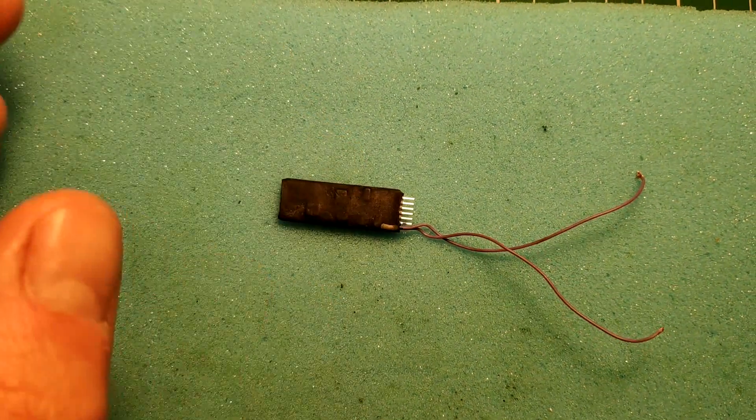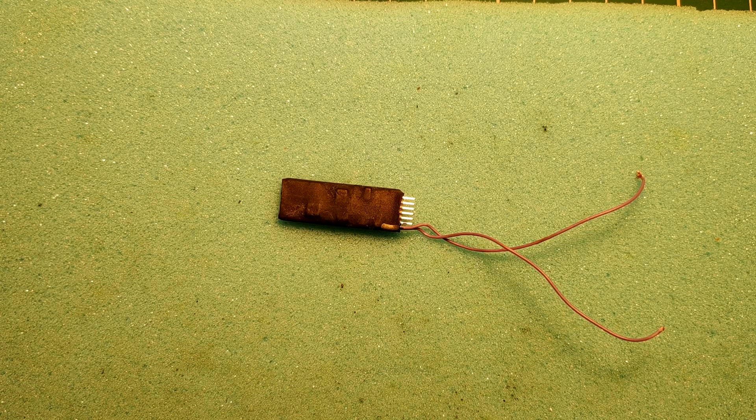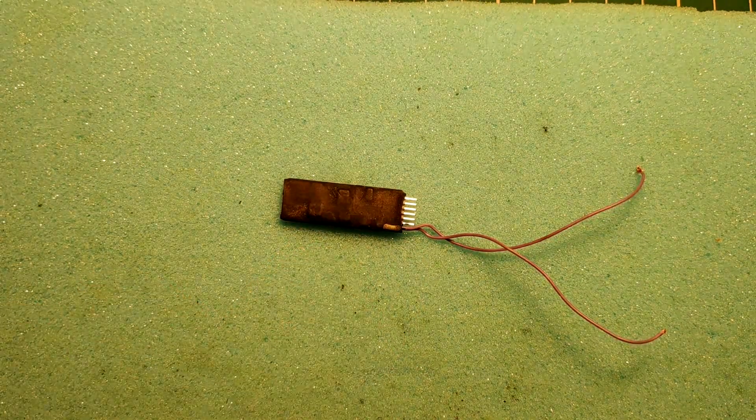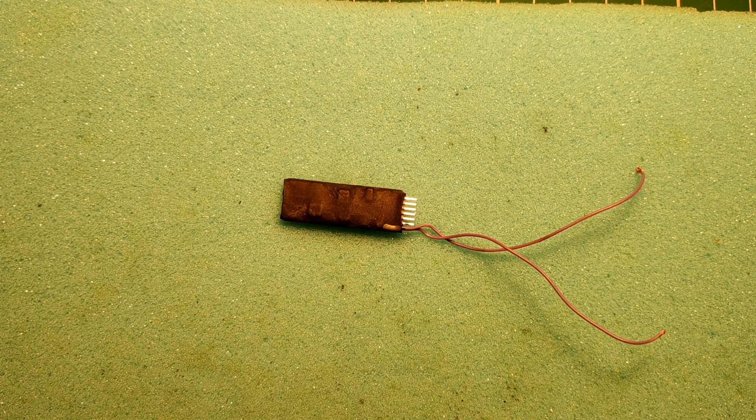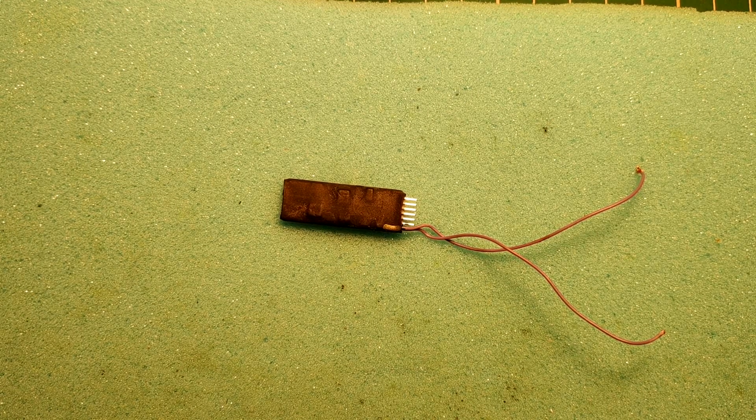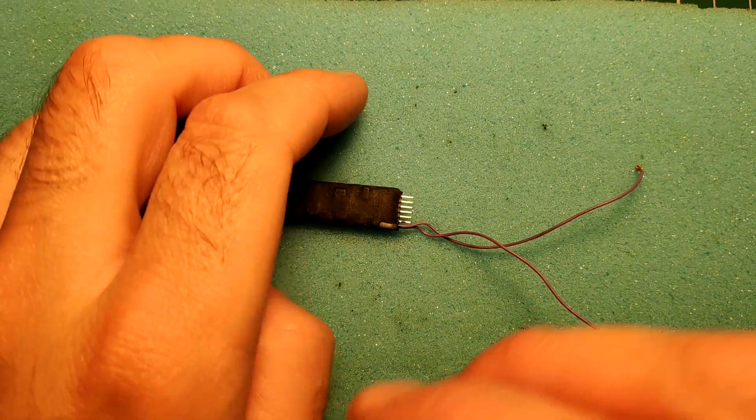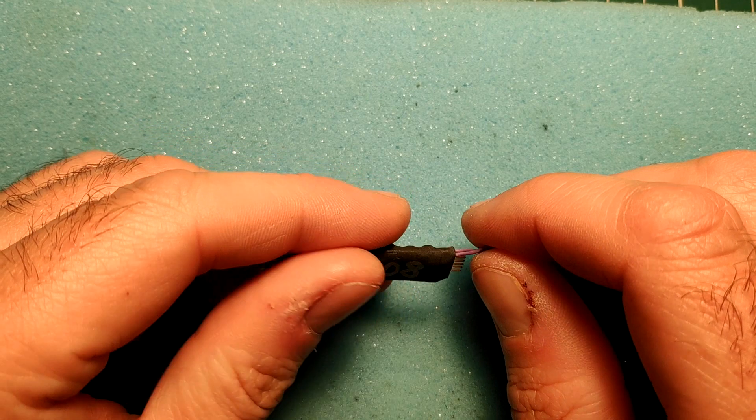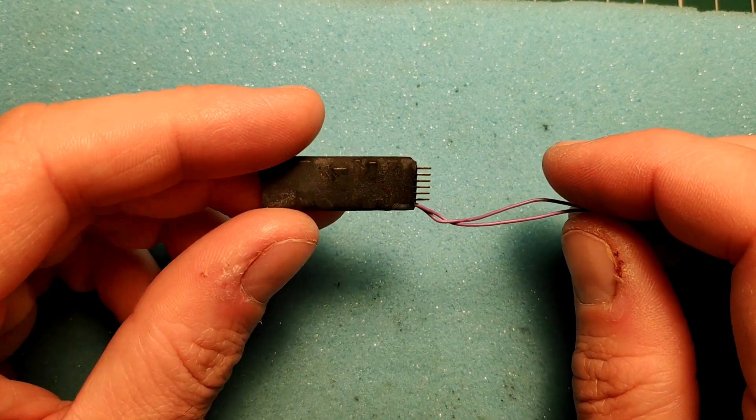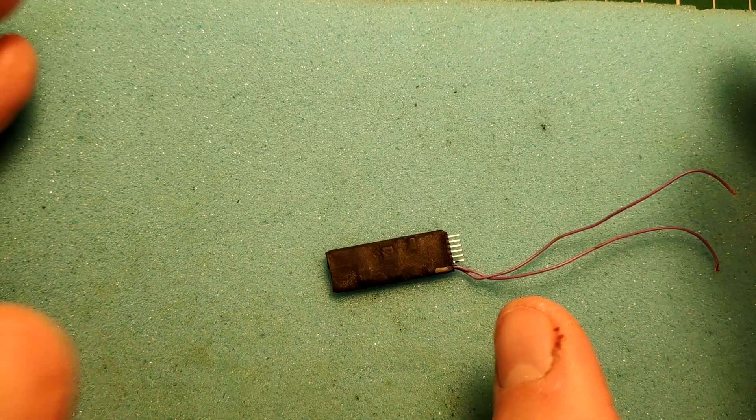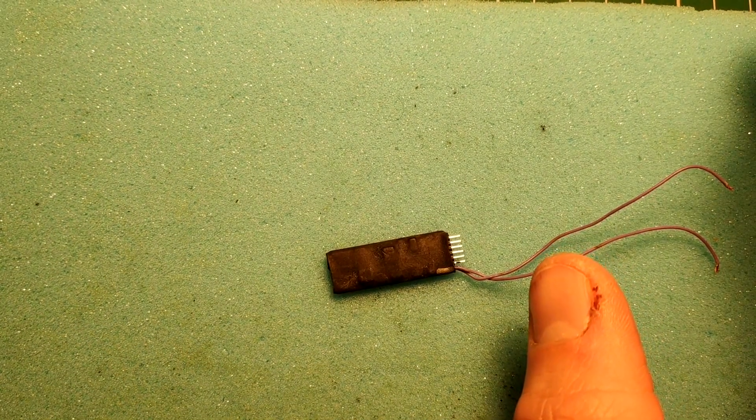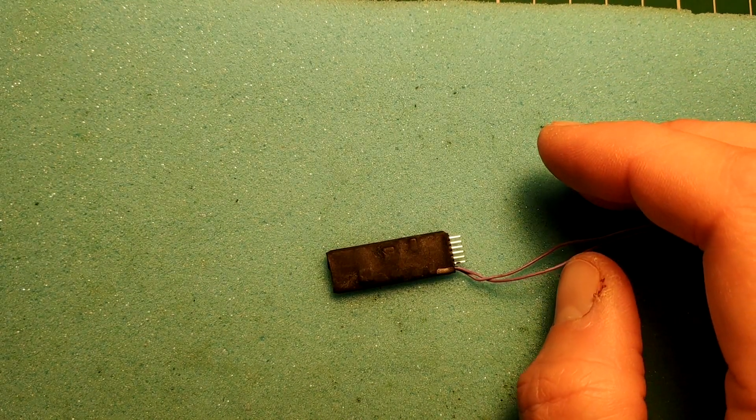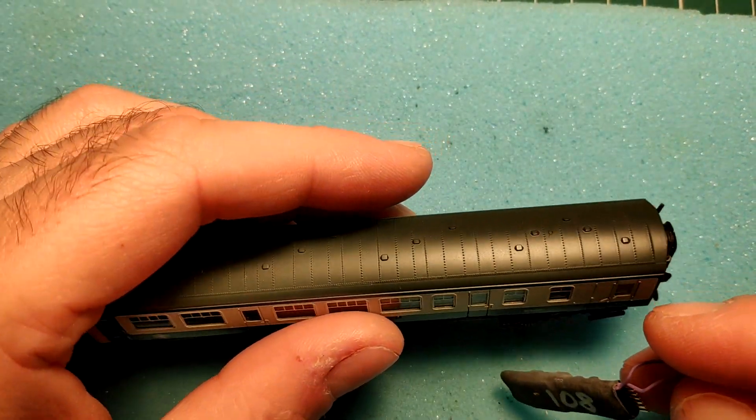If you get a sound chip from say youchoose.com somewhere like that, I'm pretty sure this is a Zimo chip. Don't quote me on this, I think it's like a 649 or something. But go and have a look because they do guides on basically what I'm just like to show you. They can recommend which chip to put in your loco. You don't need a loco that's DCC ready even. You can pick and choose whatever loco you want in this day and age, you can convert anything really.